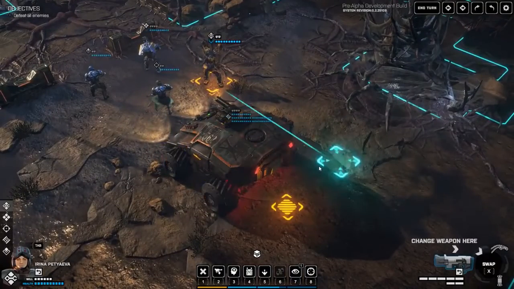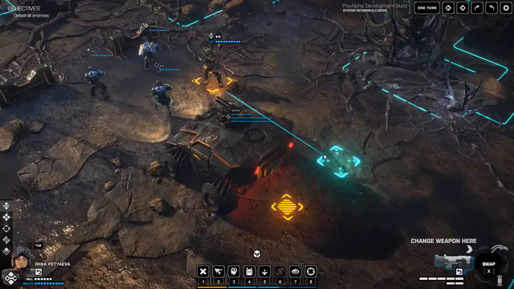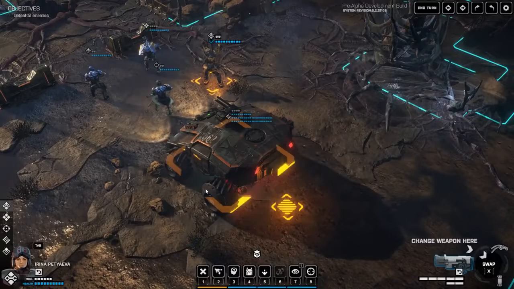The APC has a lot of health and a lot of armor, but that doesn't mean that it's indestructible. It can be destroyed, although as I said previously, the technician can repair it. In order to use the APC, you will need to put a soldier inside.